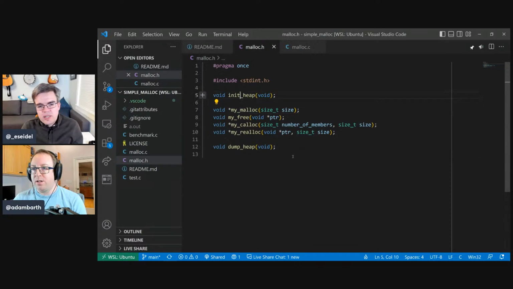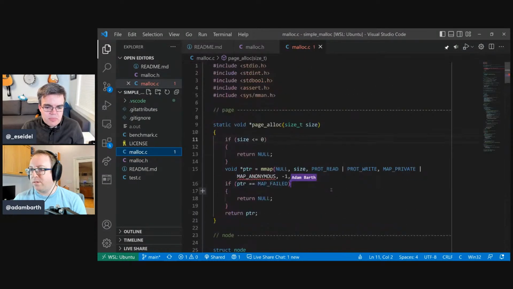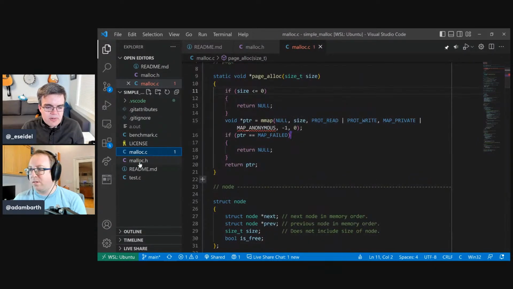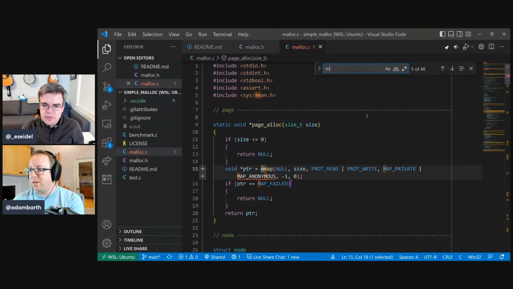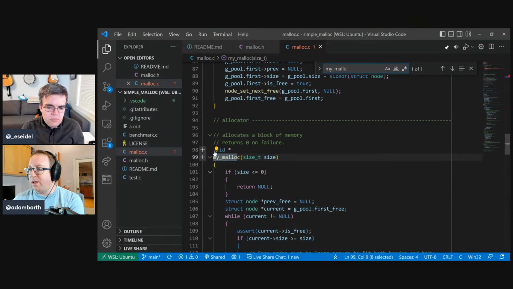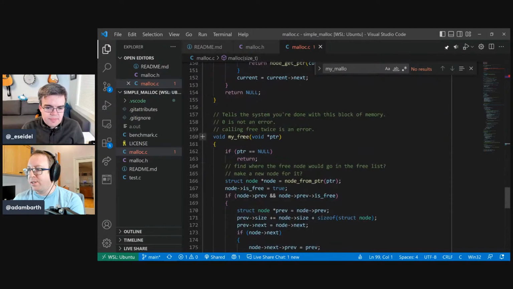All right, we could use pound defines and rename these things, but I think we're just going to call them malloc. And this header is for the compile phase, not the link phase. It doesn't actually do anything. And we're going to need to make malloc self-initializing, but that's going to be pretty easy.